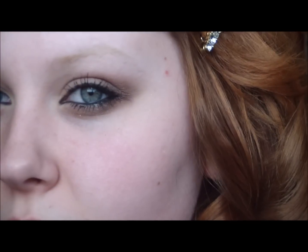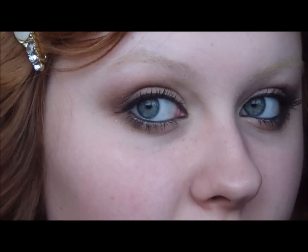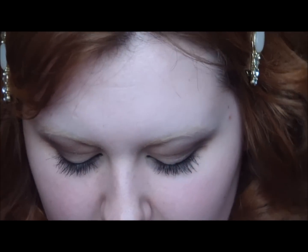She also has some mascara on her bottom lashes. I might put on a second coat of mascara at the end, but for now this is the way it looks. I'm also going to attempt to do Natalie Portman's eyebrows, which I've always been so jealous of — they're really straight across and beautiful.